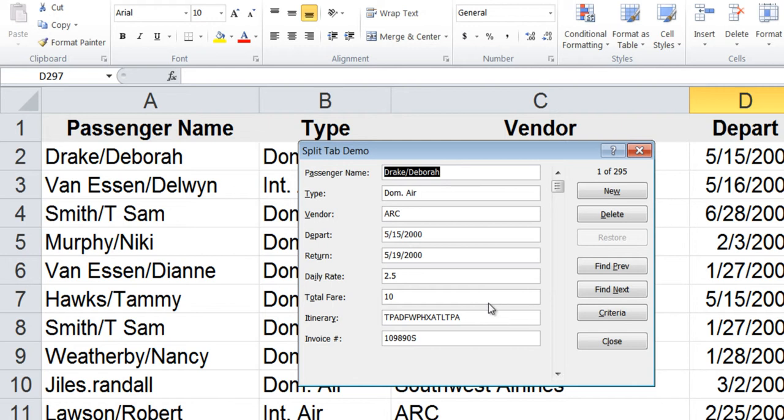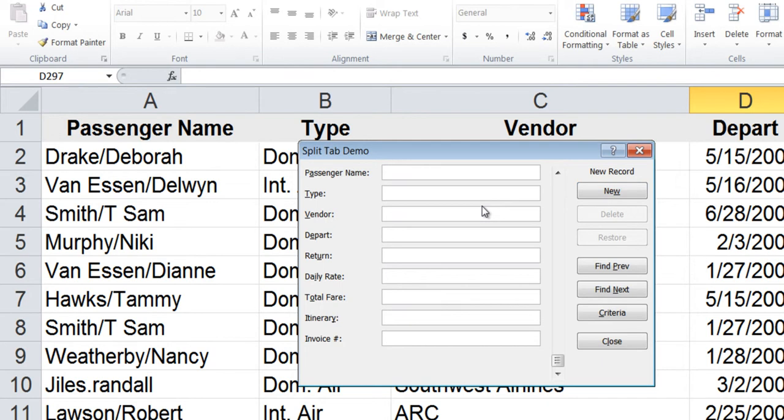But wait, there's even more with this form option. You can see I've got 295 people in my form, and if I want to create a brand new one, all I do is hit New, and I can start typing in a new person. And as I tab through it to tell what kind of people and all the information that I need to put in, I just type it into this form and I tab through the form. When I'm done, I can add another new person. Well, as I go through, you can see now I have 296.